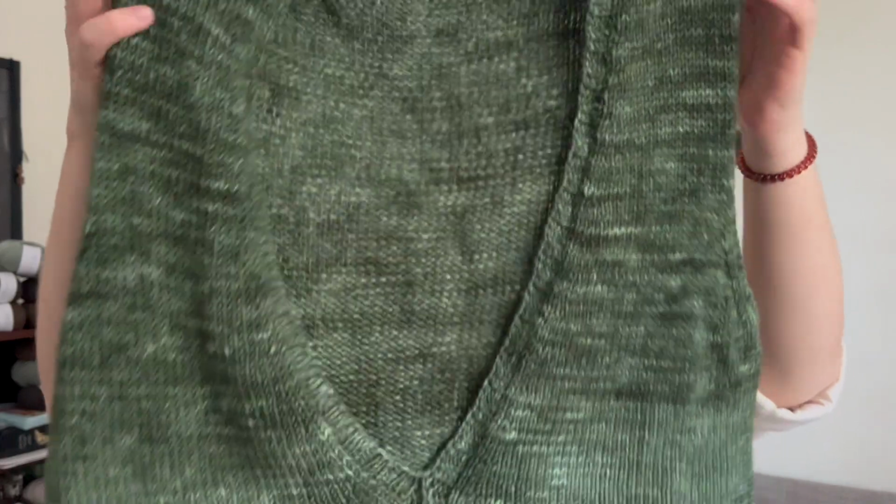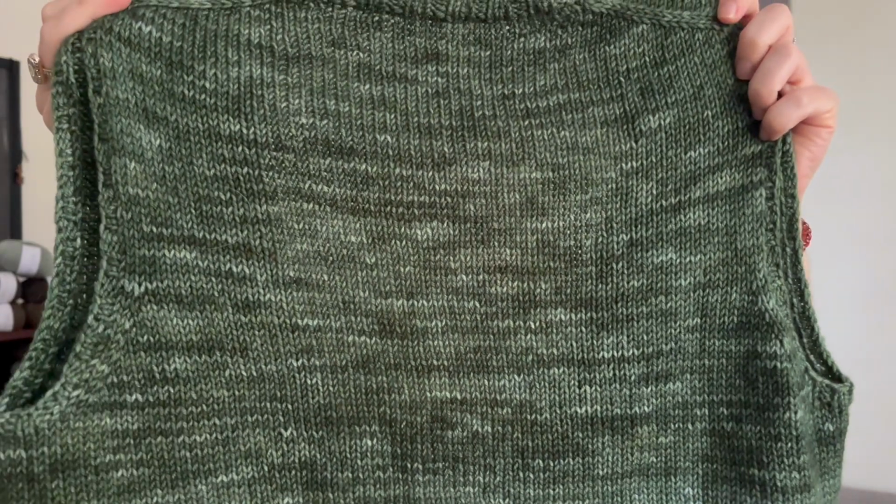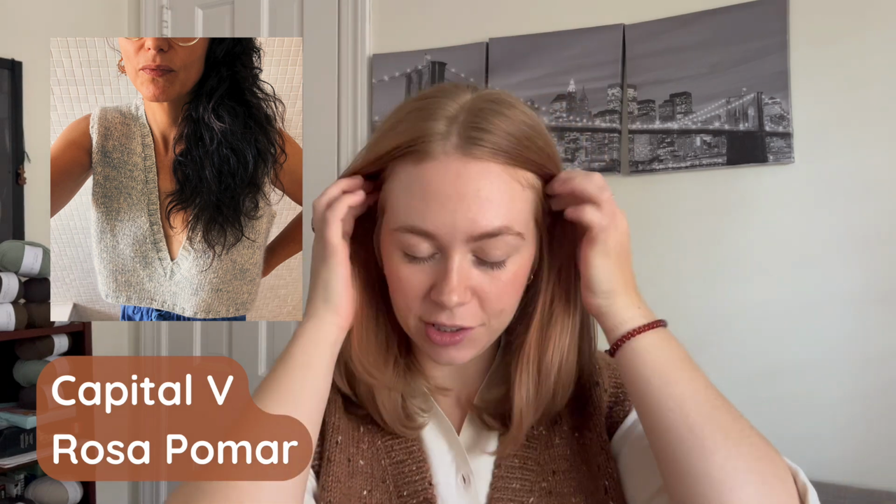So yeah, finished objects. I'll start with most exciting. No, I'm just gonna go in whatever order I want. This is my finished Capital V vest by Rosa Pomar, knit in Surella yarn, classic DK, in the color Ivy from their Taylor Swift Eras collection part 1.